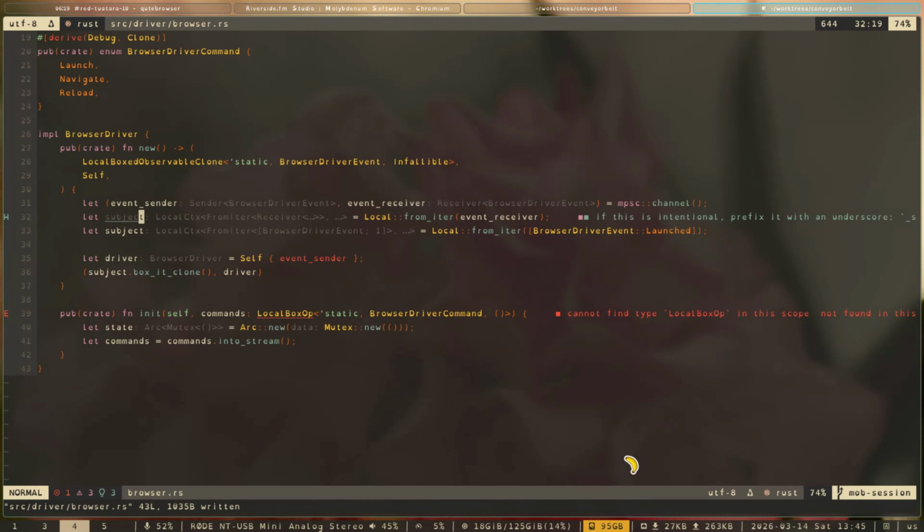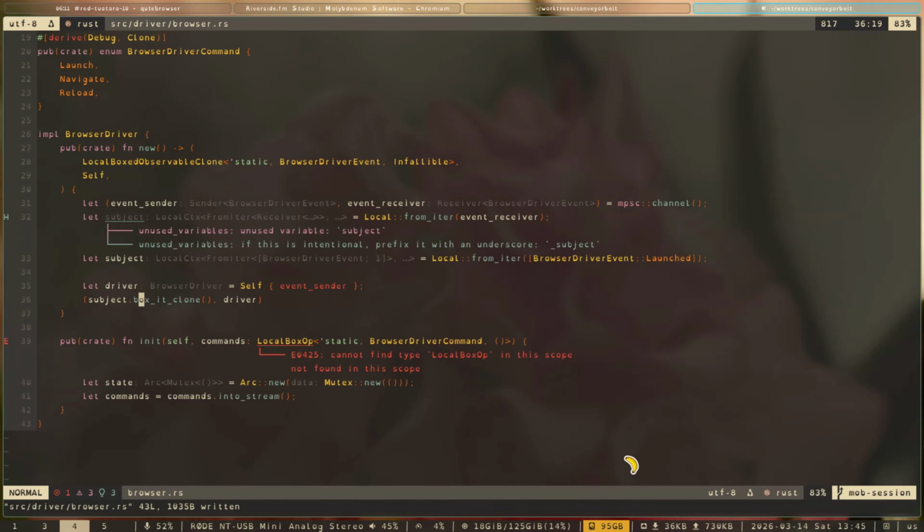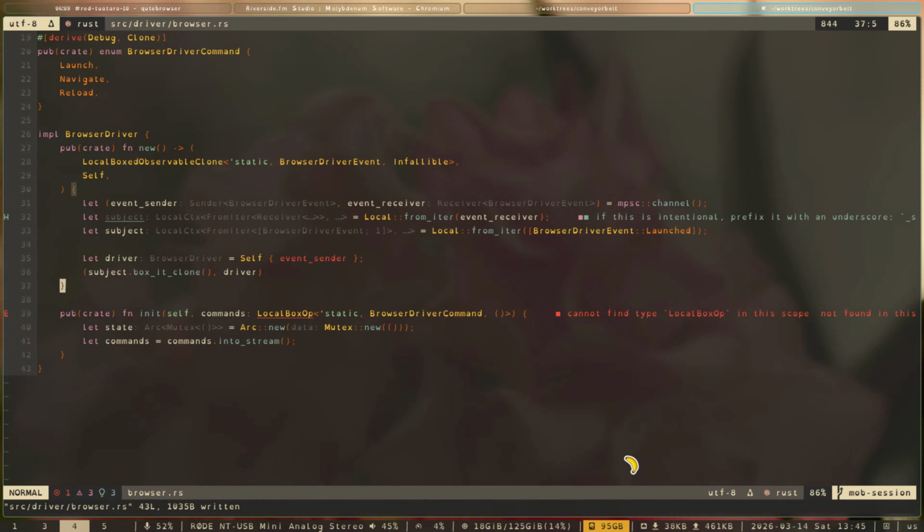What's going on here? We seem to have an extra line. Is this the code I just saw on your screen? It is. Yeah. Where there shouldn't be an error here.